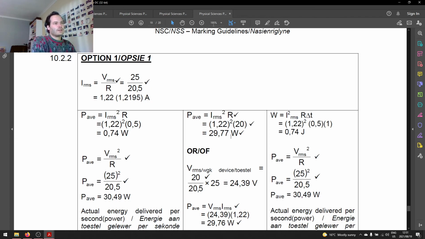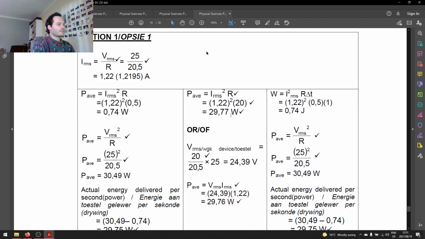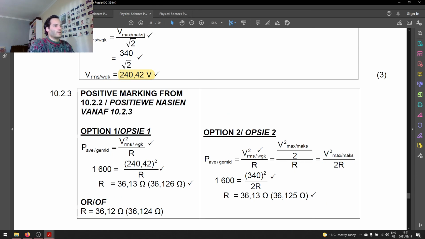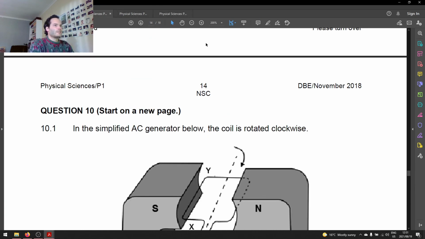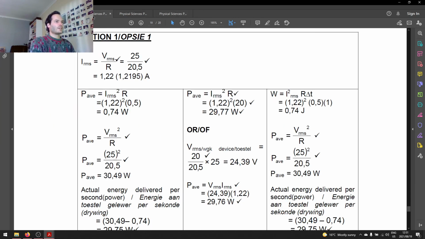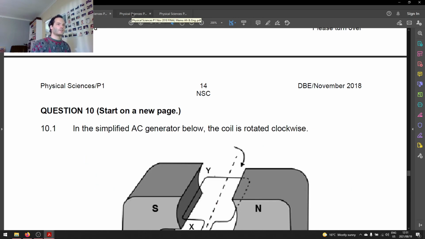All right. That's it for electromagnetism for now, or electrodynamics. We've now looked at the 2018 as well as the 2017 question 10. I'd like you on your own to have a look at the 2019 question 10. That's also going to be on generators and motors with AC voltage type questions.